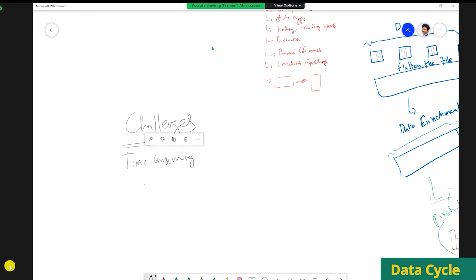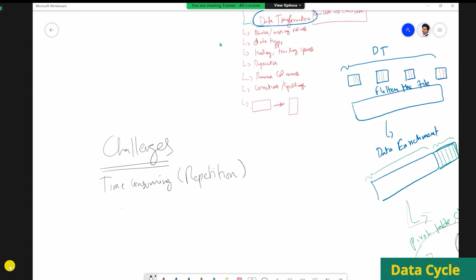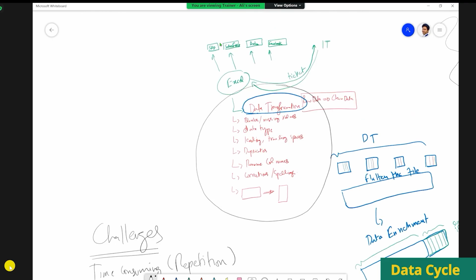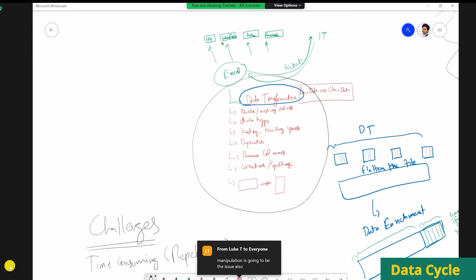That's the problem. If you just have to do it once, that's fine. But what you're doing here, you have to do every week, every month. If you're doing weekly reporting, again, you will extract all the reports. All these reports will come back with the same problems, and you have to perform the same cleaning steps again. The problem is repetition. It's not really the time. If you just have to spend time once, that's fine. It's the repetition manipulation.